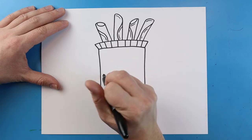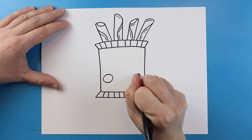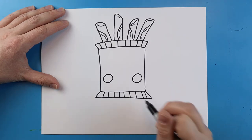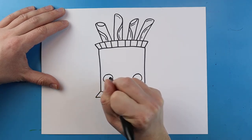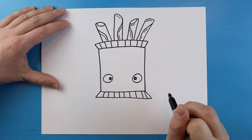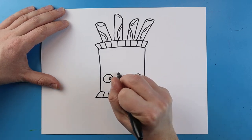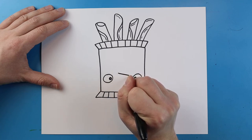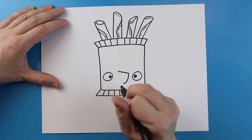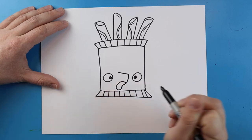Down here we're going to add a little face. I'm going to begin right here with a circle for an eye, leave some space, and add another circle right here. Then I'm going to add a smaller circle inside and color in most of it — I'll do the same thing on the other side. Right here we're going to add a little line that goes down and then curve it down, then make a line that goes down and curls around and comes back here for like a tongue.